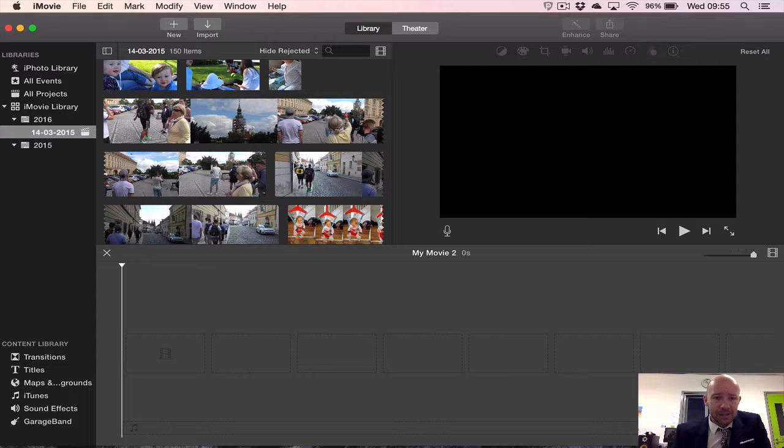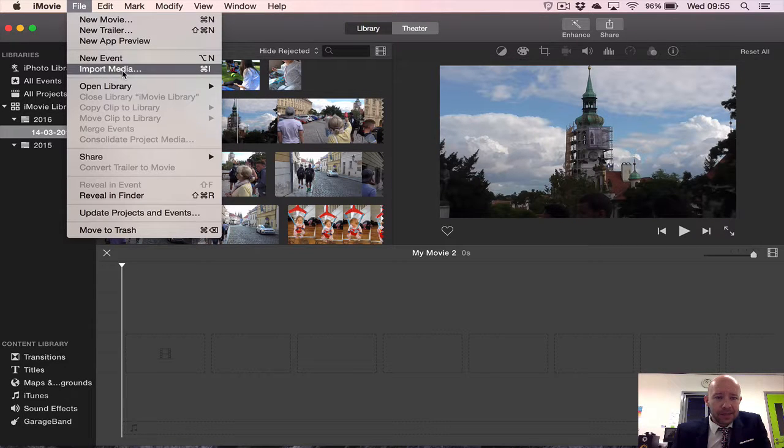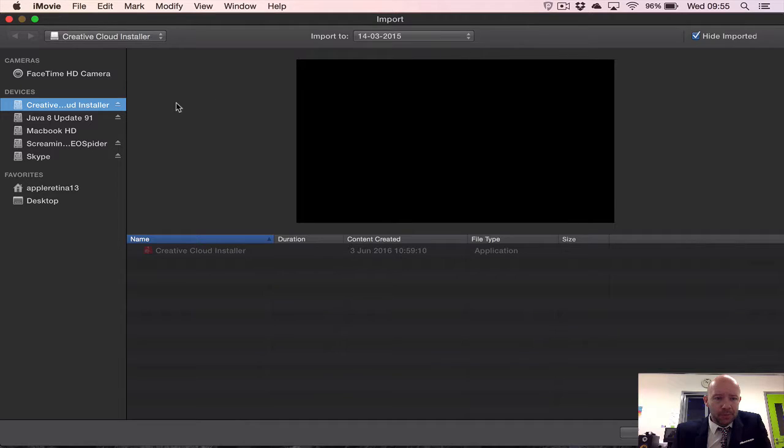You probably won't have all these clips in here, and the first thing you need to do is import the media that you want to use. So it's really simple. You're going to go up to File, and you're going to press Import Media, and that is going to open up this box. You'll have some slightly different lists of drives down here. Now you should already have connected to MacShare. If you haven't, you need to go back and do that. Just click back to the desktop, click on the desktop itself, and press Command and K, and just connect to the MacShare. Once you've done that, you'll see MacShare in here. You'll click on MacShare, and then you'll see the folders listed here, and you just need to click through to the right one and do that.